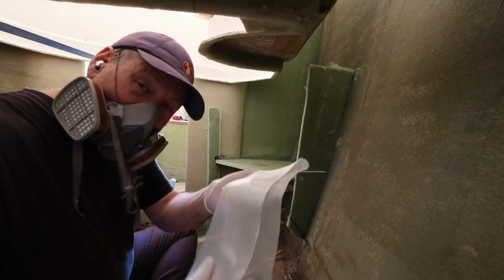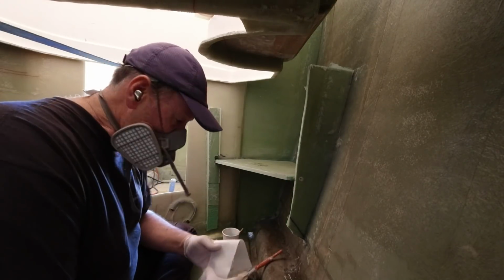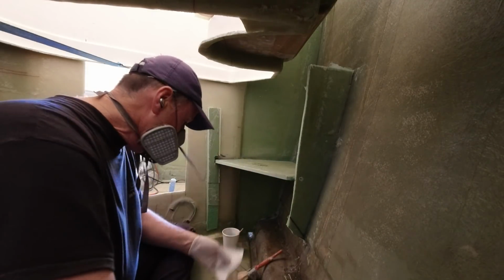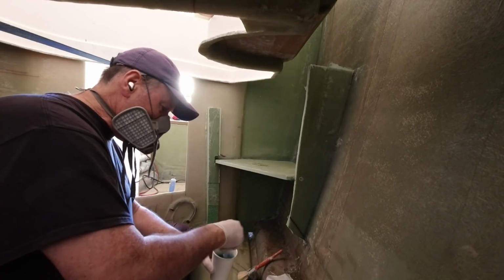So this is basically 100 gram surfboard cloth. Very, very fine. Great for doing things like this, where you don't need a lot of structure, but you just need something smooth. This is all going to be painted out with probably the flow coat or perhaps paint. Very important to use a smaller weave that is not going to show the texture.